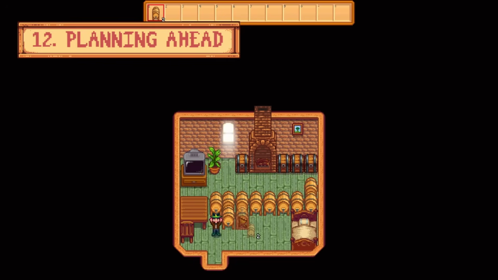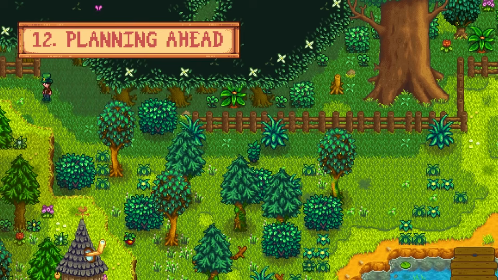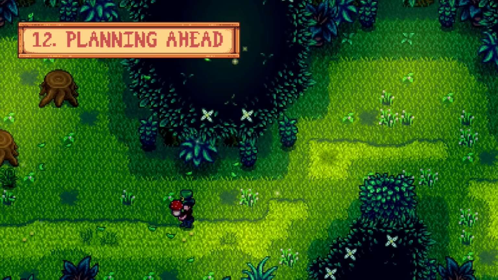The more kegs that you can make, the more wine that you can produce, and the more money you can make down the line. So starting an oak resin tapper farm and frequenting the mines for iron and copper is a good idea. You should also aim for having your axe upgraded to at least steel by the end of summer so that you can access the secret woods and start farming them for hardwood, which respawns every day. You'll need a lot of hardwood in the mid to late game, so the earlier that you can start farming it, the better.